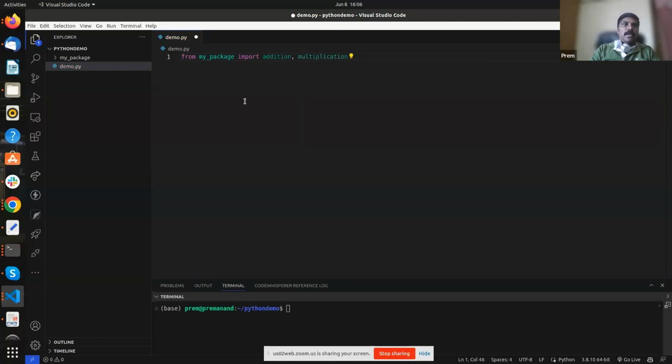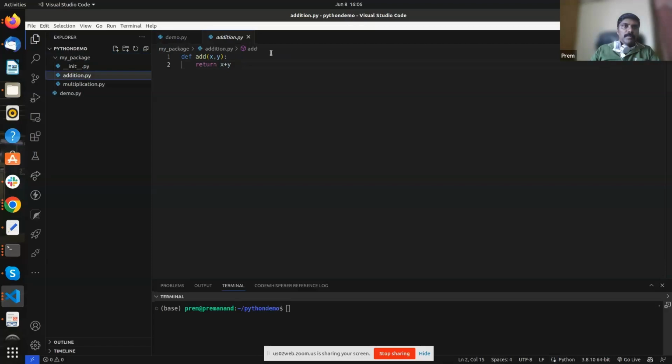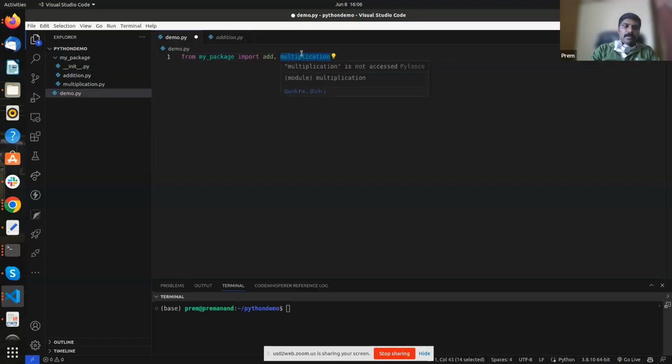So this will actually import these two files, or, let me see, no, it's actually going to be add and multiply, sorry, because those are the function names. So this is going to import add and multiply from my package, and I will just say print add 2, 3, print multiply 2, 3.